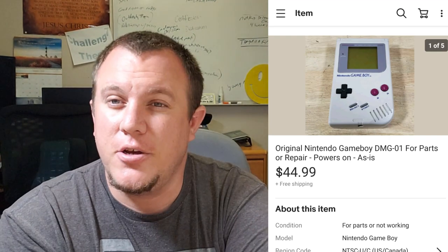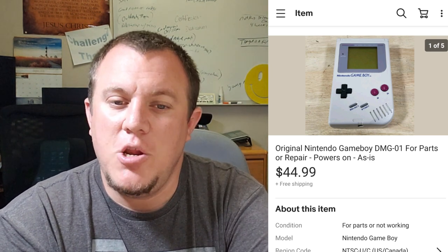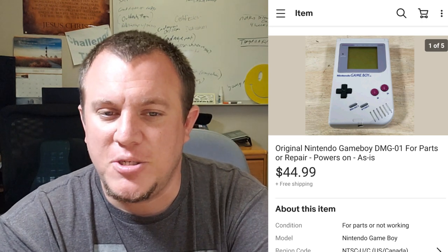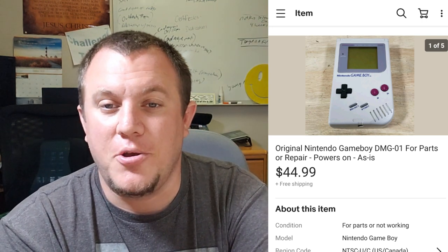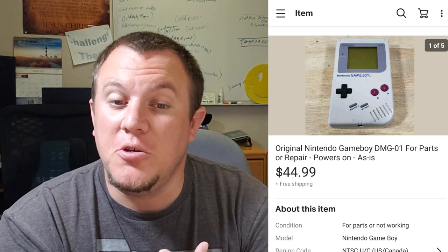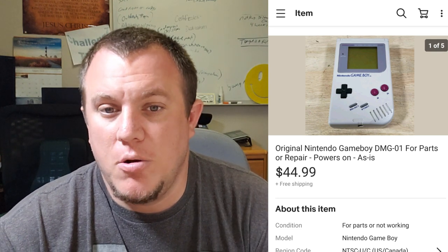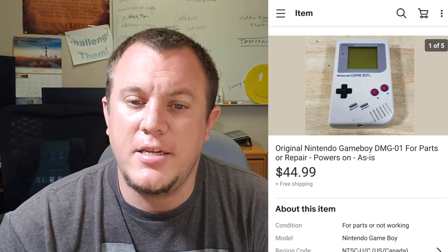Nintendo Game Boy — this is from probably one of my worst buys recently. I spent $400 on a bunch of action figures and toys. There was a lot of He-Man and some other stuff, a Game Boy, and some robot stuff, but it wasn't really the greatest deal. I knew it wasn't, but I was hoping there were some gems. My source really needed money to go buy another unit. We'll make maybe $150 to $200 on the deal, but it's not really worth the time. This Game Boy powered up but had some damaged pixels and sold for $45 shipped.